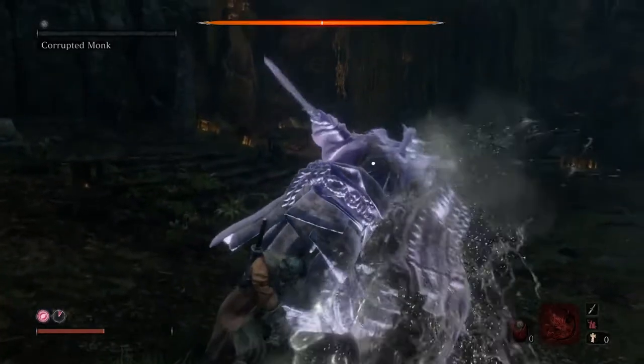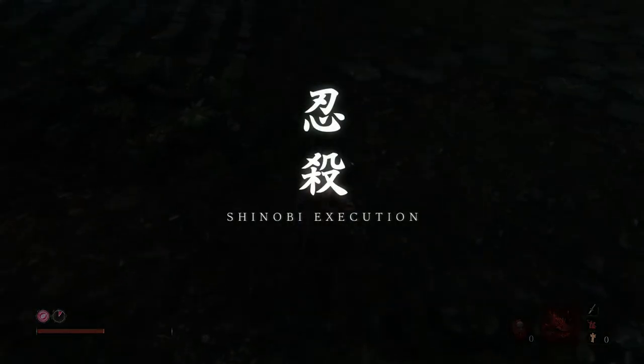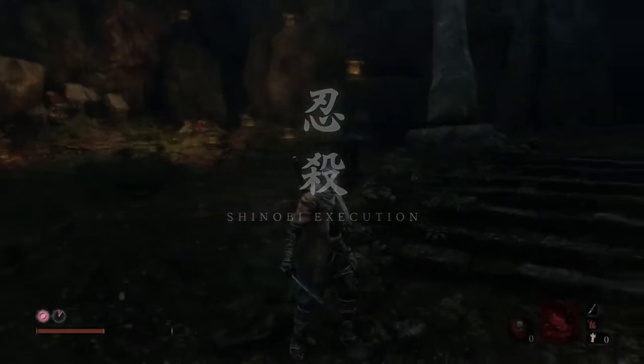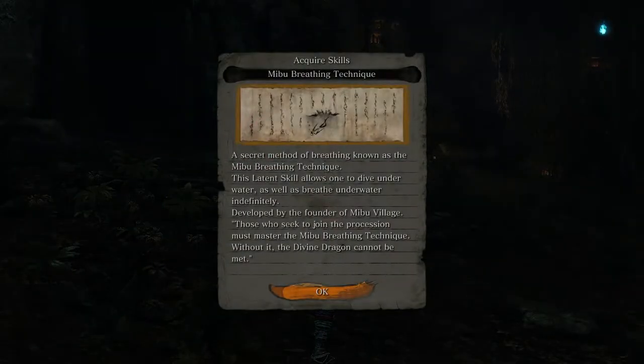Would you believe that my boss fight with this came down to the exact same circumstance? Down to the bottom dollar? Look, when we have a bottom dollar, we might as well use Mibu breathing technique. Nice, done. I'm sorry, weakened what? You got the Zora scale.